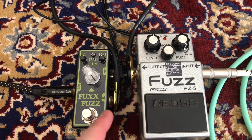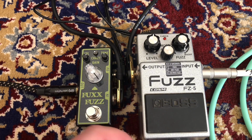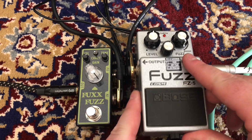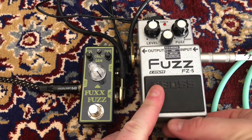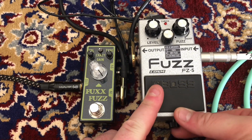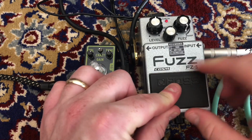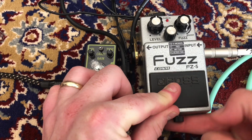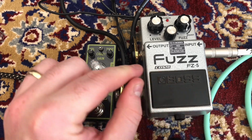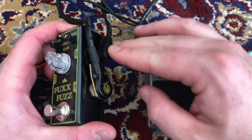Obviously, size difference-wise, the Fuxx Fuzz is a lot smaller than the FZ-5. But with the FZ-5, you can put a battery in there. You open this compartment up here, if you want to do this. I'll show you. Screw this screw out, and there, you can put your 9-volt battery. So if you don't want to be running a power supply... whereas with the Fuxx Fuzz, to make it smaller, they get rid of the battery compartment. So you're having to do a 9-volt power in.